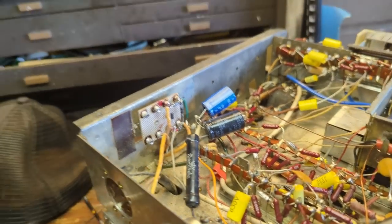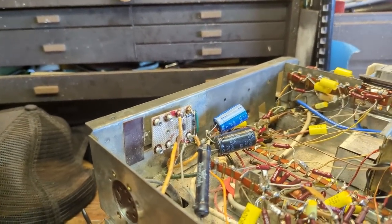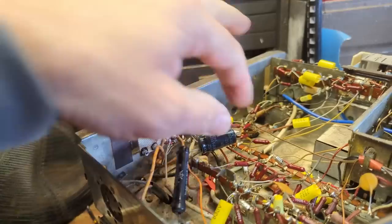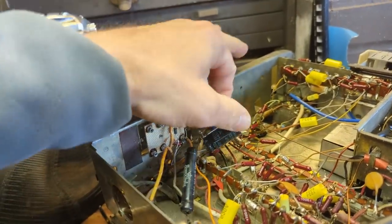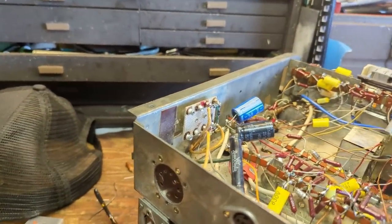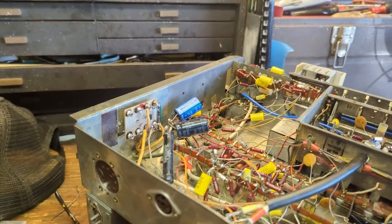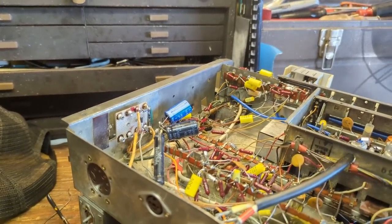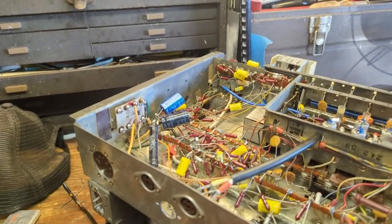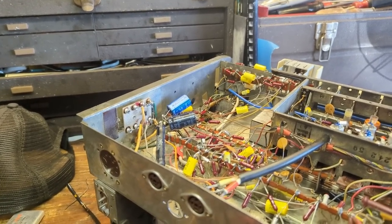All right, so we have the new rectifier bridge installed. Now, hopefully I got that right. For some reason I occasionally have a difficult time with putting things in the right way. I think I'm partially dyslexic or something. So if you put your rectifier in backwards, which I've done, you'll know right away. Luckily this has a fuse in it, so it'll blow if things go haywire.